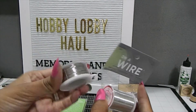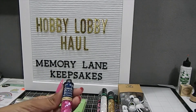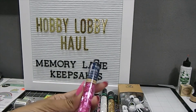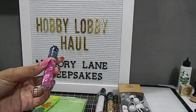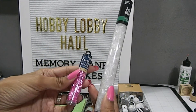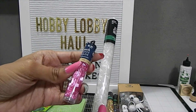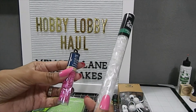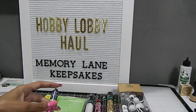I also went ahead and picked up some beads — I wanted some fuchsia beads and never have a lot of those. Unfortunately they didn't come in the big tube like other colors; this was retail for $2.99, and the beads were half off. The small tube was frustrating compared to the big treasure tube I got for $1.49 versus $1.99 for the tiny one. Hobby Lobby really needs to get more colors available in the larger tube sizes.